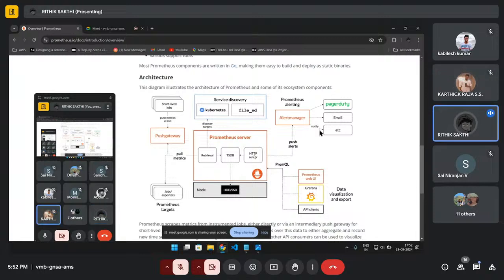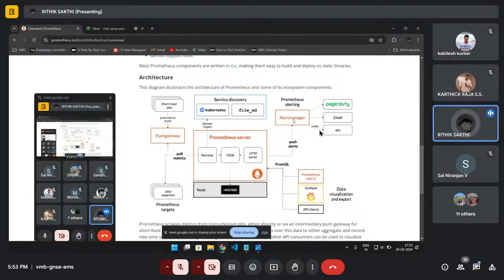So what this HTTP server is used for is, virtually, to create a dashboard. Prometheus has its own graph where you can view those metrics in a graphical format, or you can use Grafana as well. This is supported by PromQL, a high-level query language. With the help of this, Grafana or other data visualization tools can interact with Prometheus to create a dashboard to visualize those metrics. And the other part is Alertmanager.